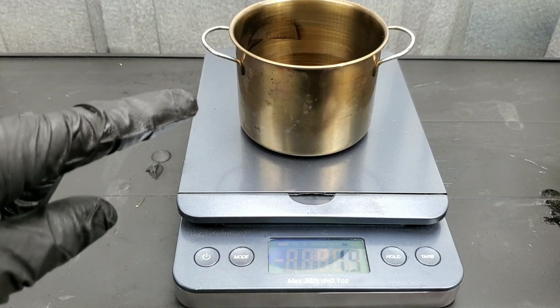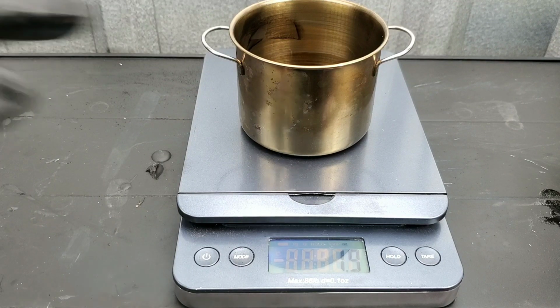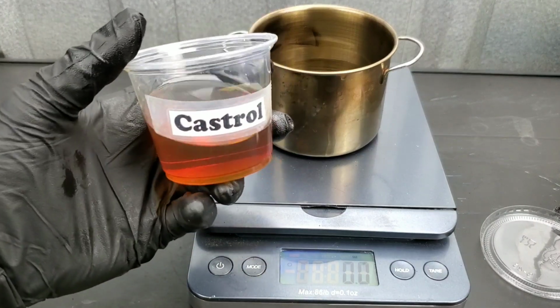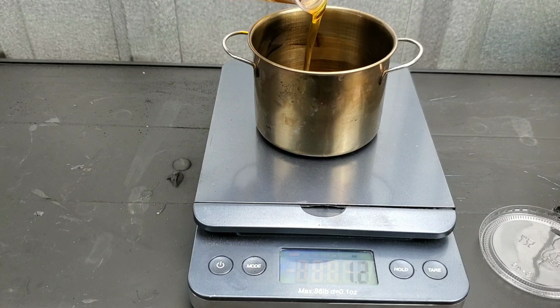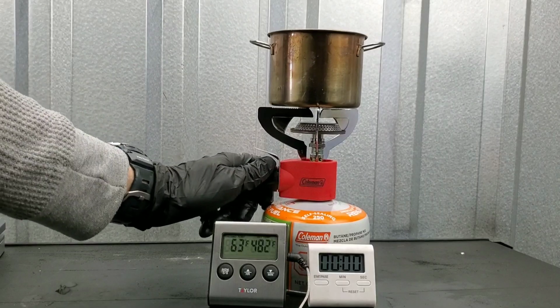Now let's go ahead and move on to the Castrol. Think Castrol's up to the challenge? We're going to find out here in just a moment. Now it's time for the Castrol. And there we have it, 2.0. So let's go ahead and continue on. Time to begin our test.